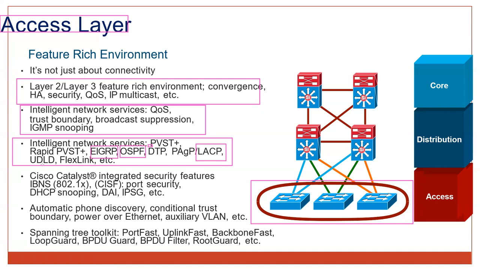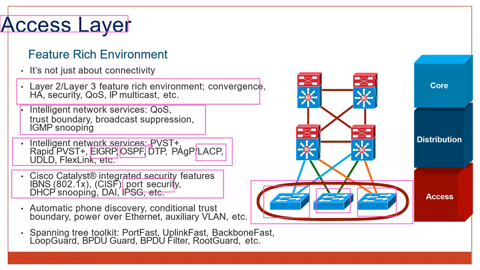Apart from that, you can see that we can use the security features. I told you earlier that access layer switches may be the bottleneck for security. You can't leave out the security features here in the access layer. So you can use some tag-based ACLs. Once you are integrating these switches within the DNA fabric, within the SD fabric, then you can even do some sort of micro segmentation as well.